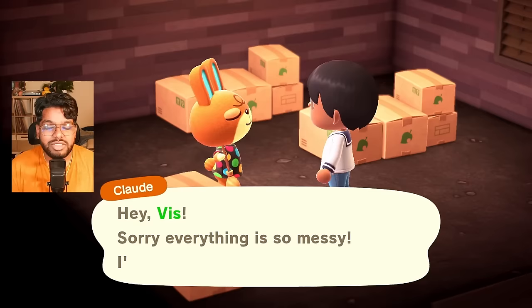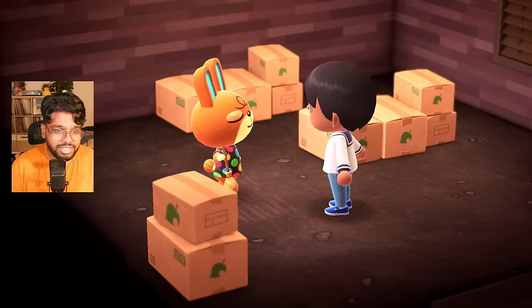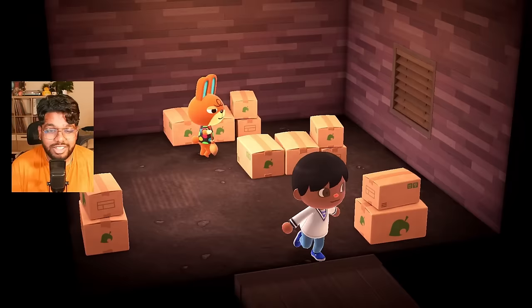Sorry, everything's so messy. I'm packing up to move. All right, I didn't tell you yet. I'm moving tomorrow. I don't know where I'm gonna go yet, but I guess I'm gonna find out. Oh my God, this poor man. I literally evicted him off the island. He has nowhere to go. He's gonna be trapped in the void for a really long time. But at least I can have Wendy live on the island. That's an exciting thing to look forward to.